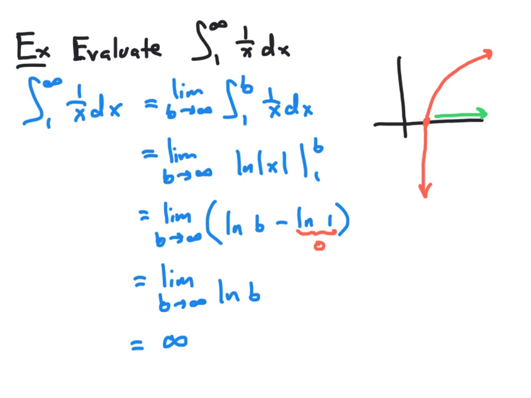So what we've seen here is by looking at the definite integral from 1 to b of 1 over x dx, and then taking the limit as b goes to infinity of that expression, we're going to get an infinite value. And so this shows that this particular improper integral diverges. This means that if we were to consider the region under the graph of 1 over x from x equal 1 going all the way to the right on forever, that this region would have an infinite area and we would not be able to compute a finite value for it.